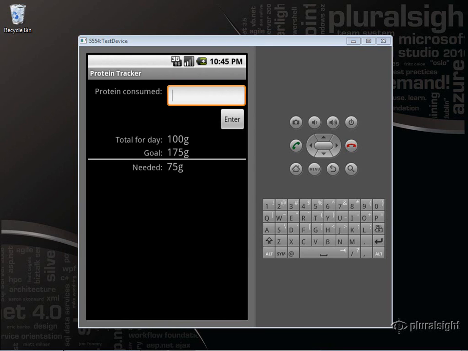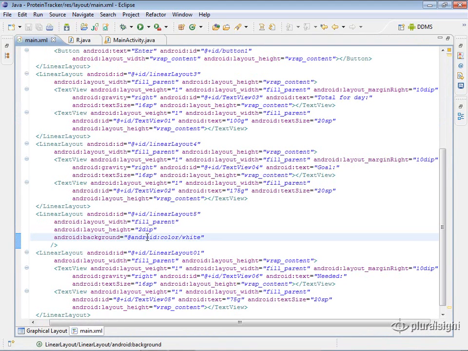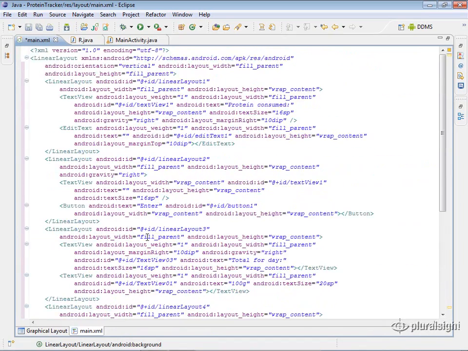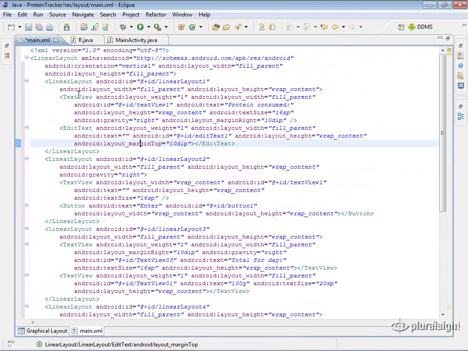So let's take one more quick look at the file, just to look at some of the things that we have going on here. It gets a little bit complicated. You can break these out into different sections, especially if you're going to reuse it, but that's a little bit more of an advanced topic. Some of the things to note here, though, that I want to make sure we talk about before we leave: I haven't given good names for IDs because this is just a demo, but obviously you're going to want to use meaningful names here, especially when you're going to want to reference this from the code.